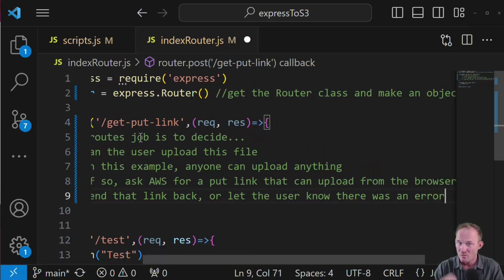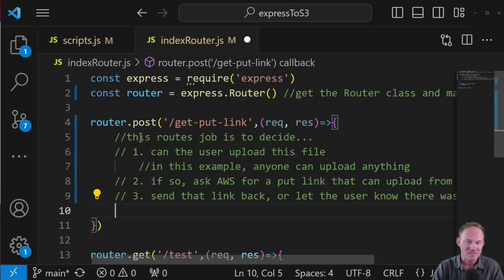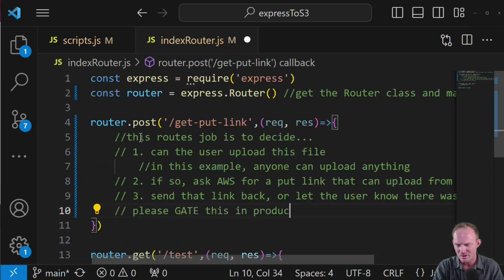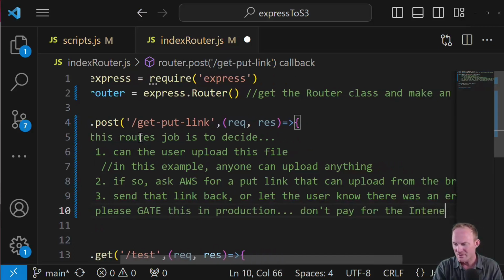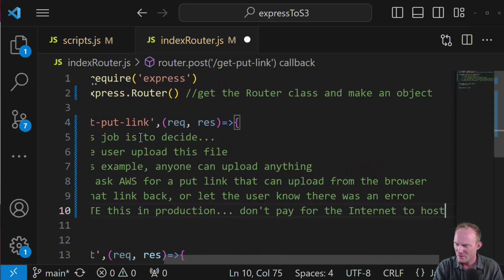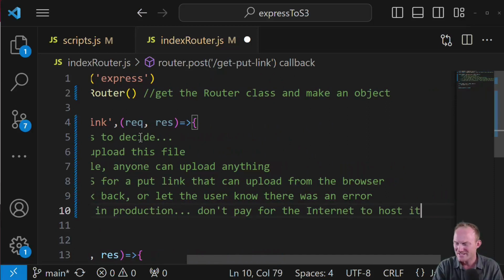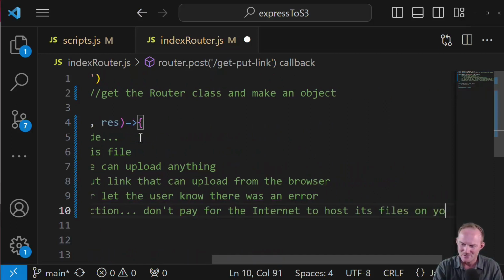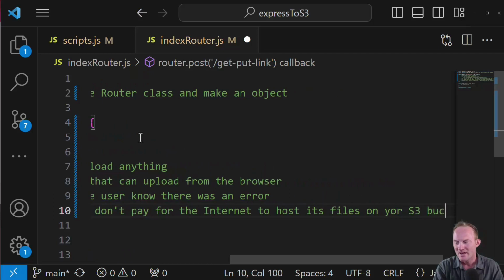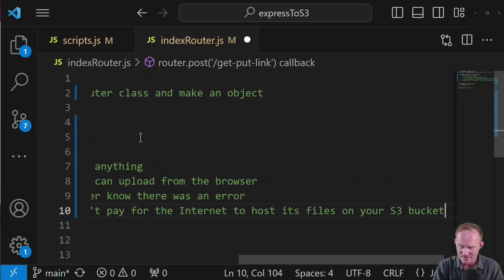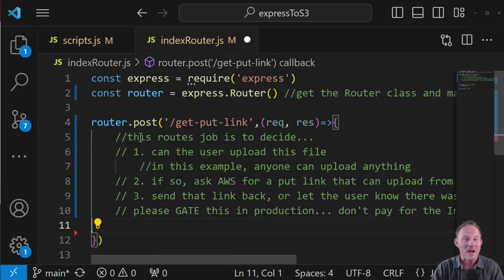Okay, again, in the real world, you need to gate this, and I'll even make that note, please gate this in production. Don't pay for the internet to host its files on your S3 bucket. Okay, I'm not doing that. This app isn't going to live past this video, and so mine will be okay. But that's what this route's job is.